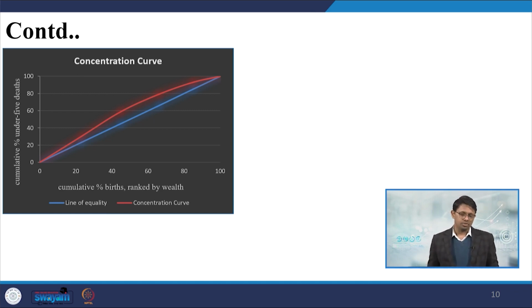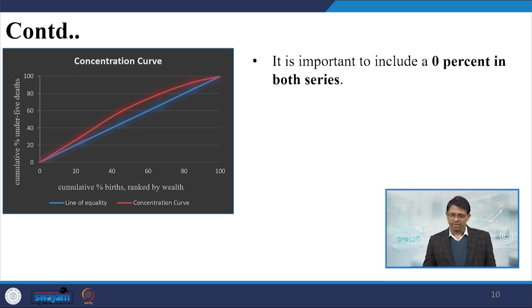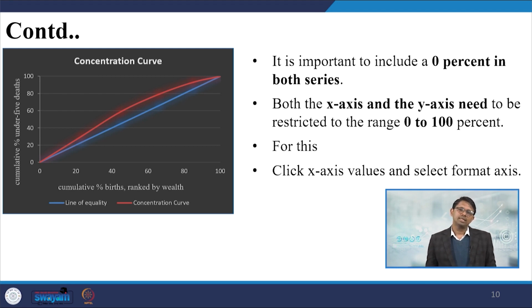I mean, the extent or the incidence of deaths with the poor is relatively higher, since it is on the left hand side. So, it is pro poor, and it is biased towards the poor, and this indicates that when the concentration curve is aligned at the left, it indicates that the poorest people have higher incidence of deaths.